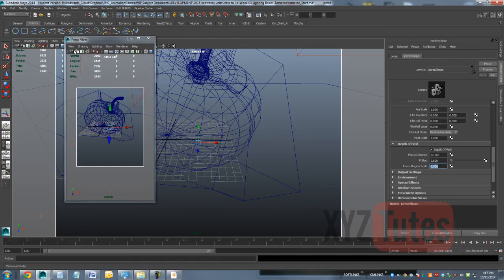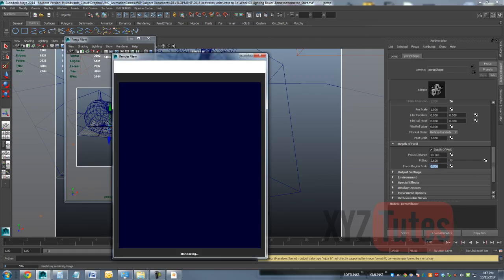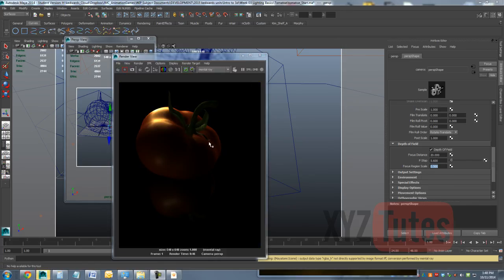So now when I do a render, and this time I'll actually do a render, it will render with depth of field on. So I just paused that while it rendered. I can probably afford to decrease my focus region scale if I look at this. But those are the essential basic steps that we've done to create this. So save your file out once you're happy with it as tomato finish.myascii and save out your render as tomato lighting.tiff. Great, thanks for watching.